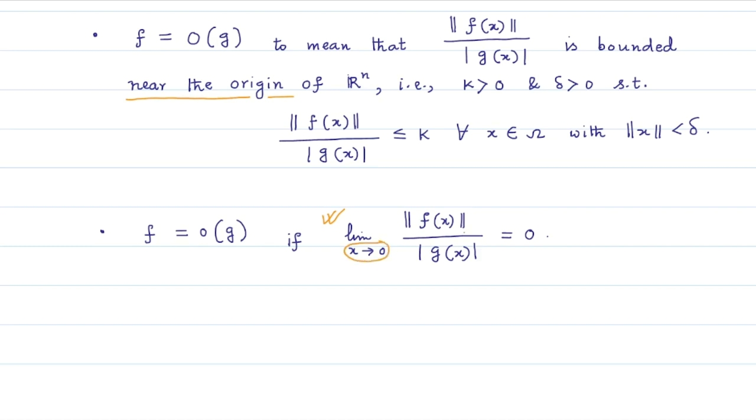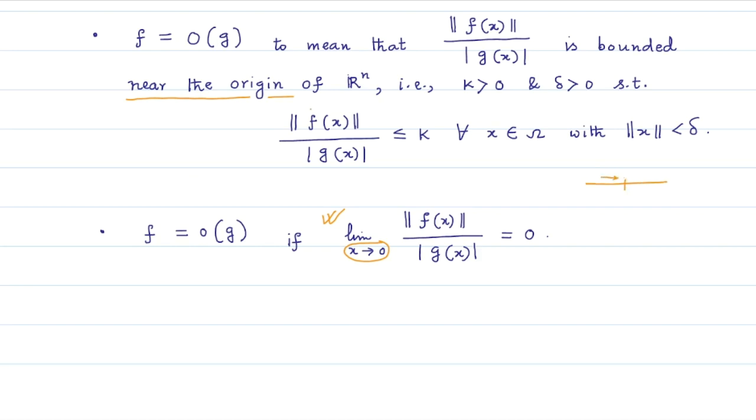However, one can give similar definitions around any other non-null vector in the n-dimensional Euclidean space Rn. In fact, in many areas of theory of computations, these two notions are also used to compare growth rates of functions at infinity, where instead of x tends to 0, we take x tends to infinity or norm x tends to infinity. Moreover, this variable x that we have taken in these two definitions is a continuous variable. By that we mean we are continuously sweeping towards the origin.